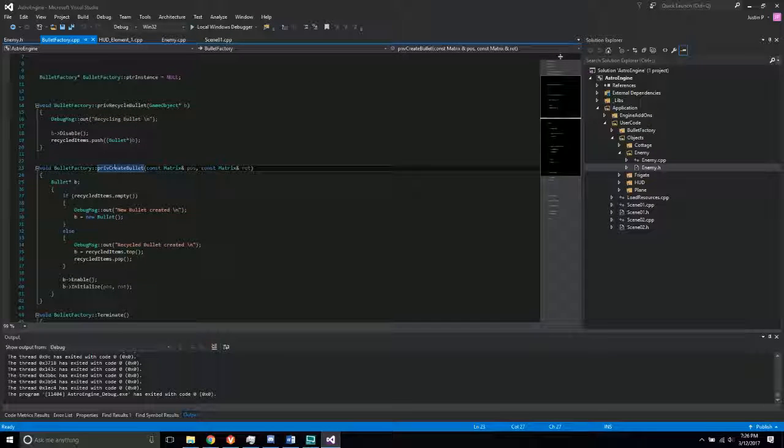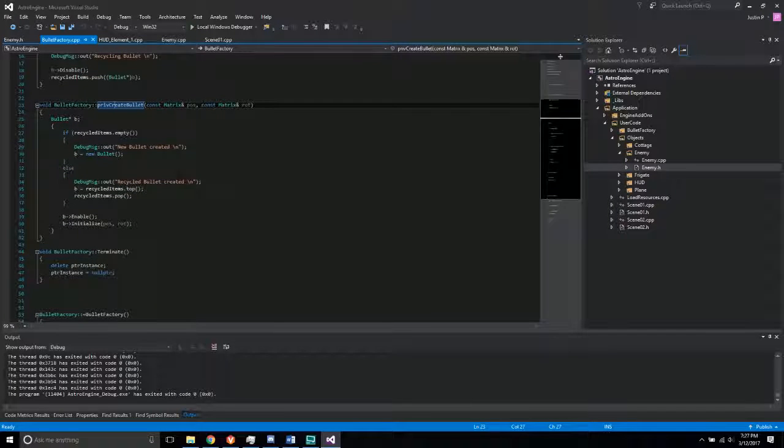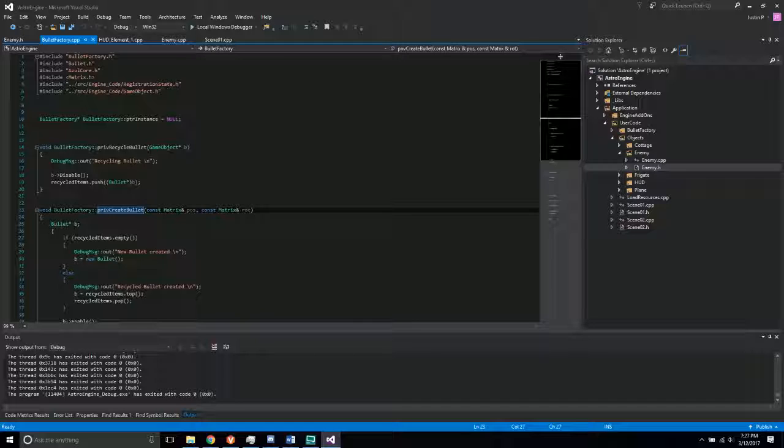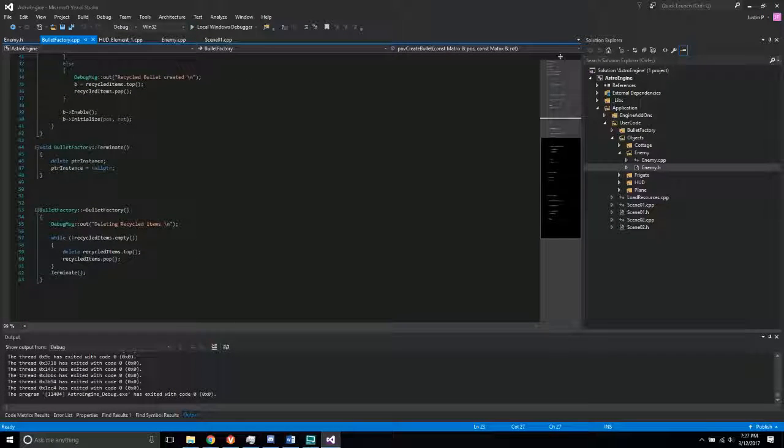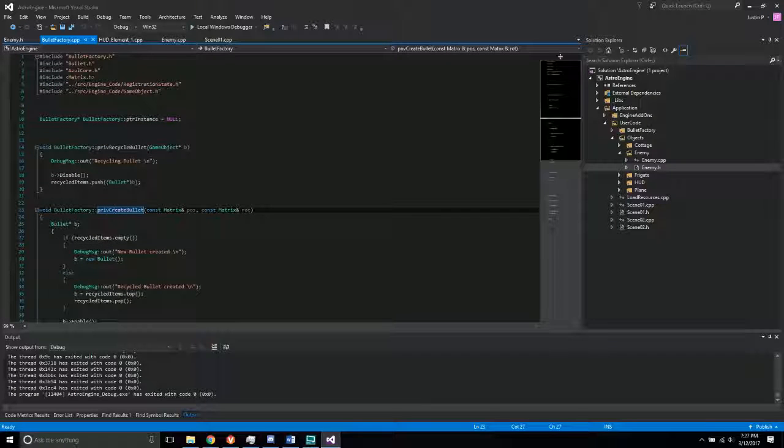Lastly, the bullet factory, of course, is in here. It's the singleton, so that there's not a billion bullets in the game as the player keeps playing. This is something the user would make anyways, but I'll just put it in here briefly real quick. I'll just scroll through it. So that is working as well.